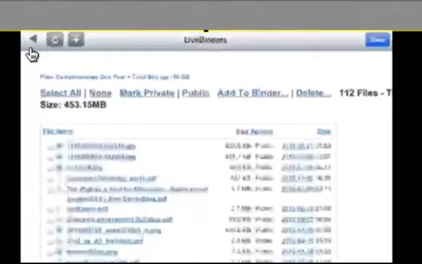Up here in the top left, you'll see an arrow pointing to the left. You have the refresh circle and then a plus sign. So on my iPad, I'm going to touch the plus sign. We'll give it a moment. And you're going to have two options, camera and photo library. So you would click on the photo library to upload pictures you already have, and then you could choose camera to take a photo.